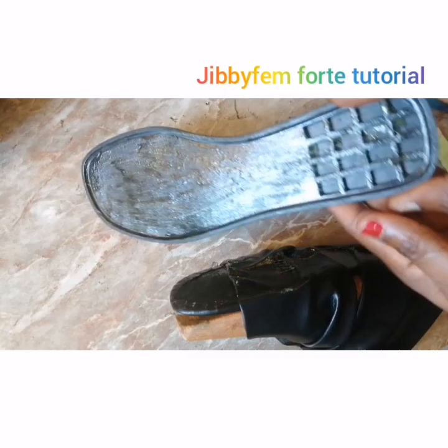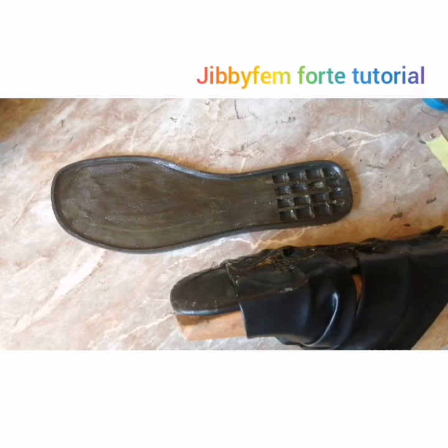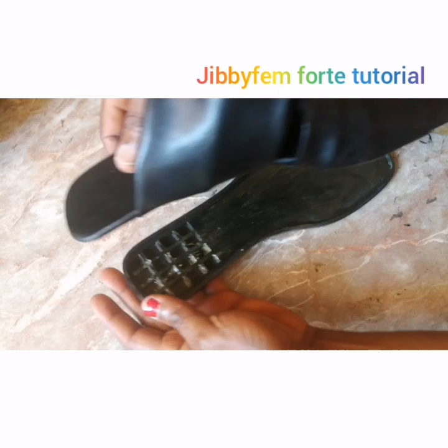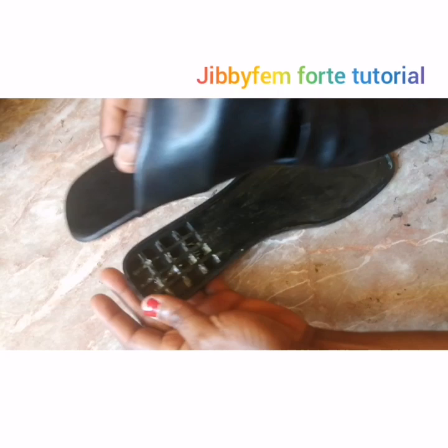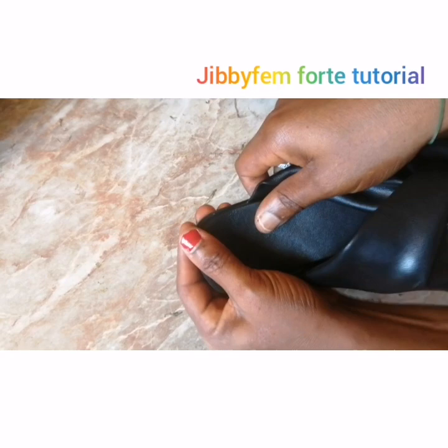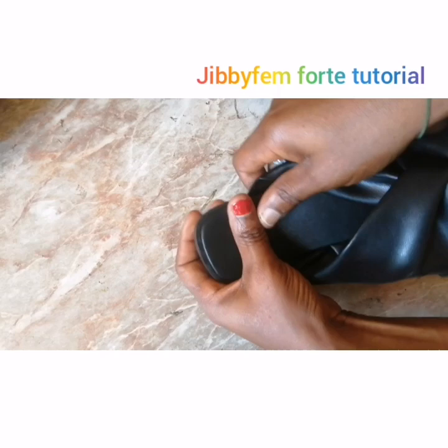The final step is to bottom the shoe. I'm still using my contact adhesive — I have applied it on the insole and on the sole. I'm going to start from this particular part of the footwear. Make sure the other side is not touching the sole at all. Strategically position the sole here. As long as you have cut it perfectly well, you'll see it closing that side up with no opening. That is what makes your job neat.